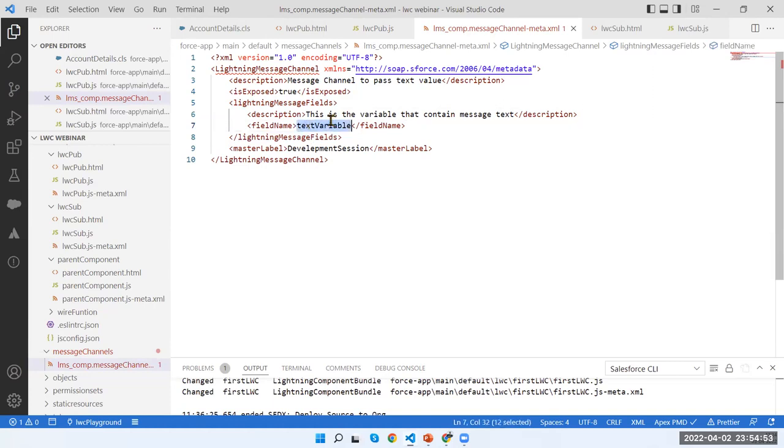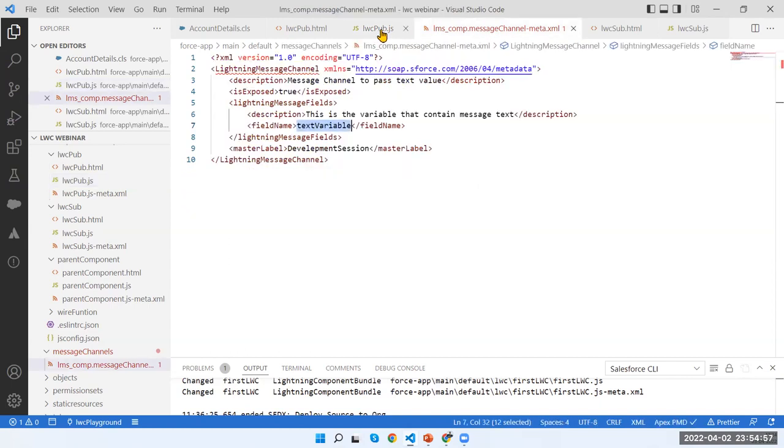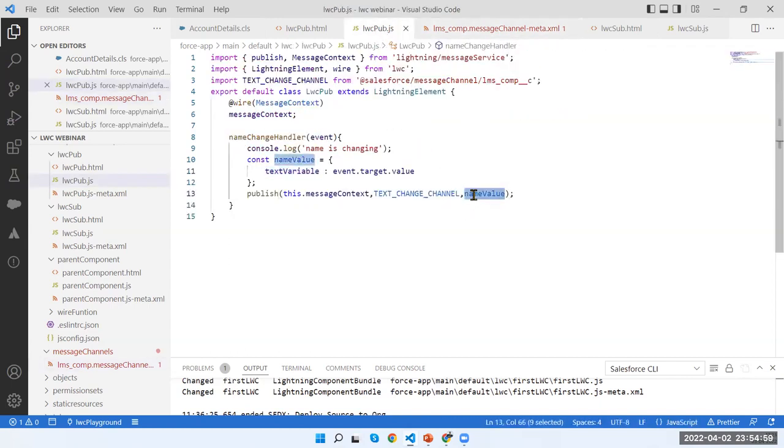Whatever field we are mentioning here, we have to mention the same way here, right? And we have to make sure we are using custom objects with the __c suffix. And what is the message we are going to publish? Whatever the name is changing.